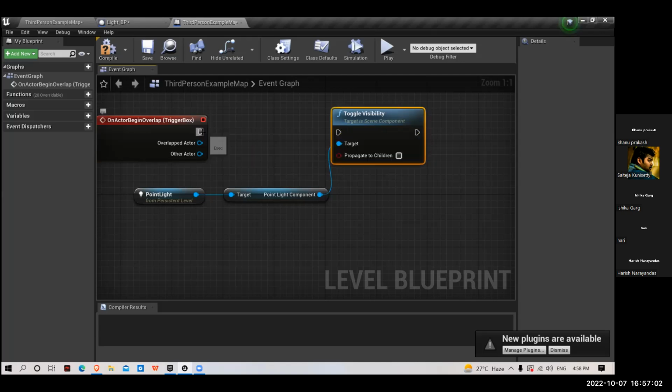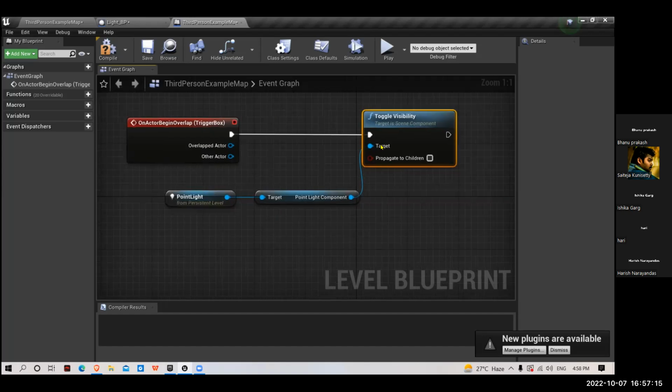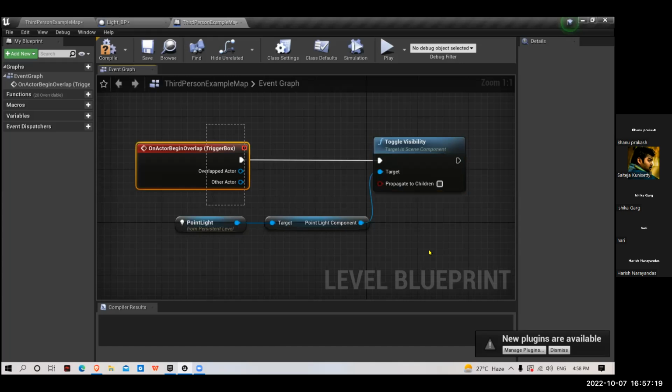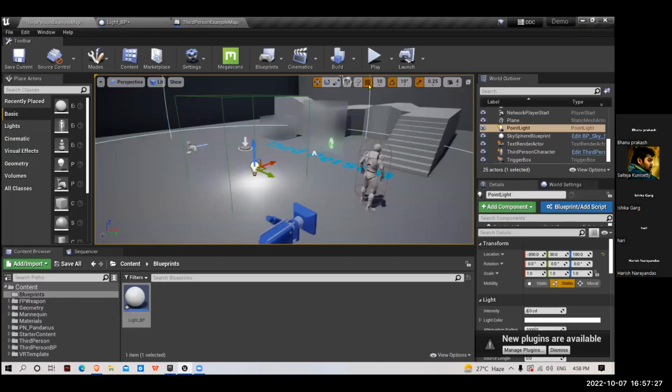So from the output of this execution pin, you have to connect to the input of this toggle visibility function. And these circle pins are called data pins. So this is our blueprint code that we have created to turn on the light. So now we will give it a try whether it works or not.